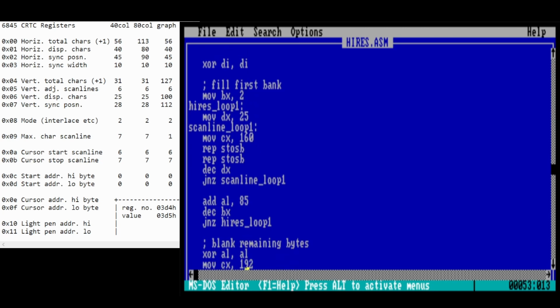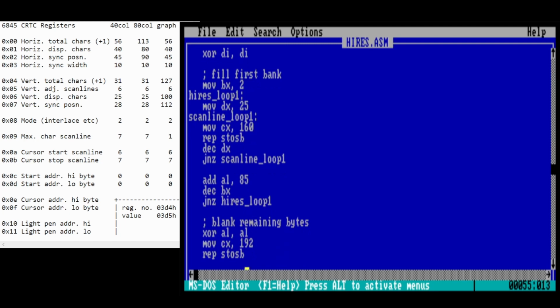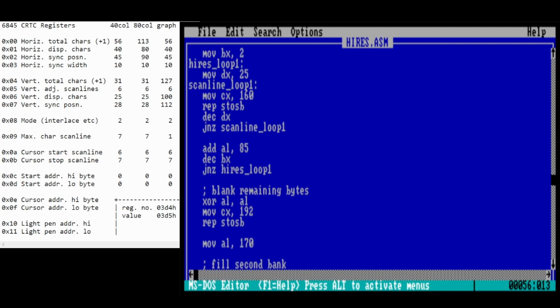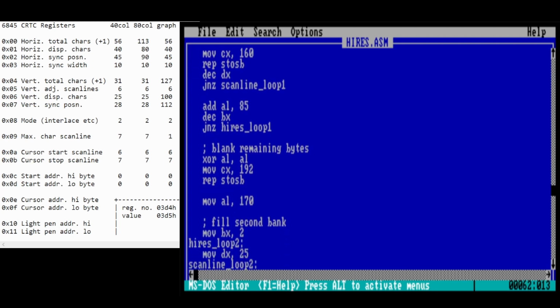Now I've only used up 8,000 bytes of the even bank at this point. There's 192 bytes remaining, and I don't want garbage in there, so I just zero those out. Then I switch to color 2, so each pixel in the byte will have color 2, which is value 170.